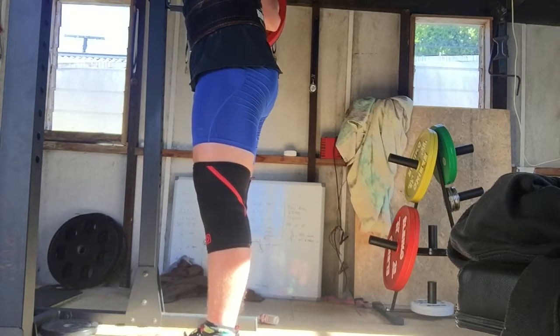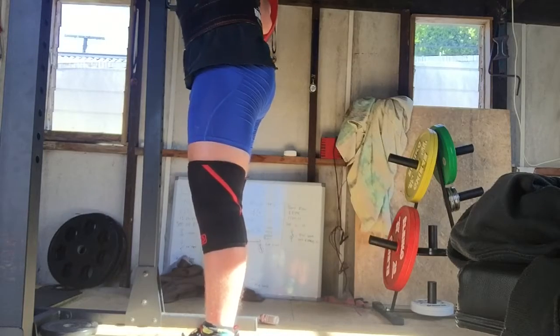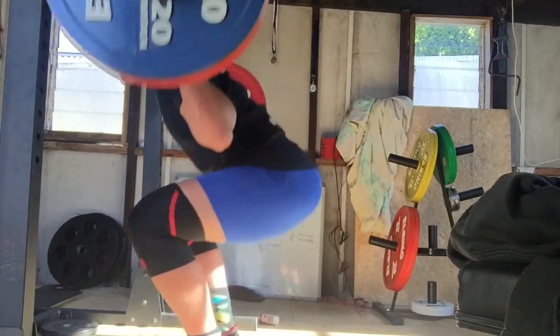It's all generally pretty good, so it moved well on this day. I think I was feeling strong. So yeah, squat's feeling good. Starting to dial it in pretty well. Pretty happy with how it's all moving.